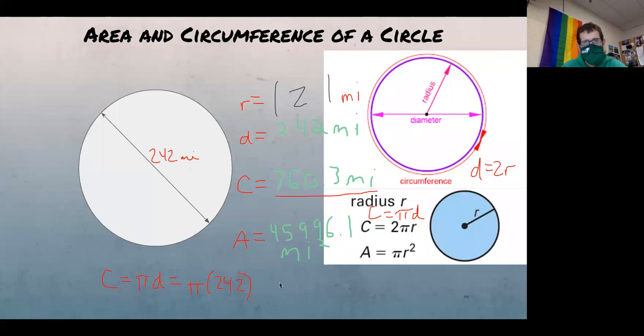All right. And now for the area, it's going to be pi times the radius squared. So in this case, it's going to be pi times, now we have to use 121. We don't have an option of using diameter here. I'm not going to do anything beyond showing this part. That can be plugged into the calculator and you can get your answer, which is indeed that one right there. And it's going to be in miles squared. So 45,996.1 square miles. So we're talking about a pretty big area right here.